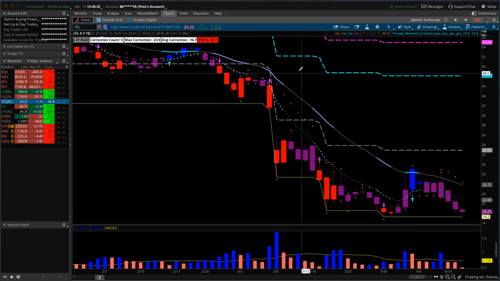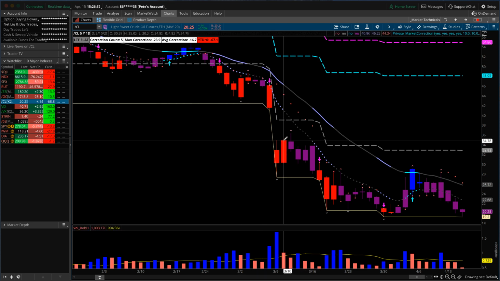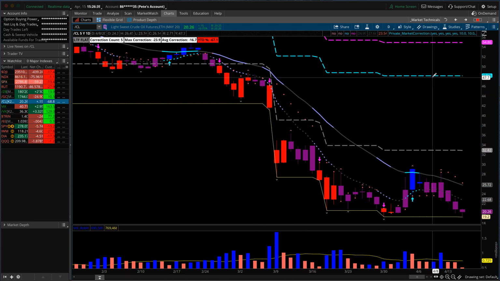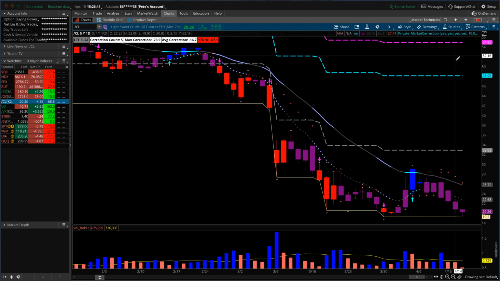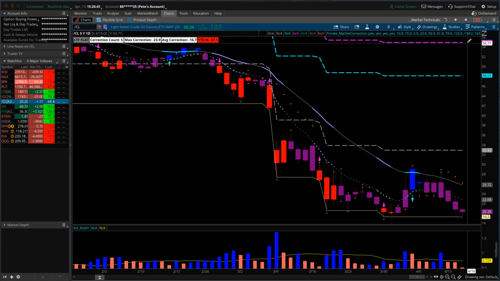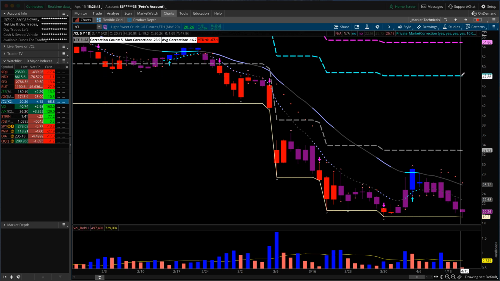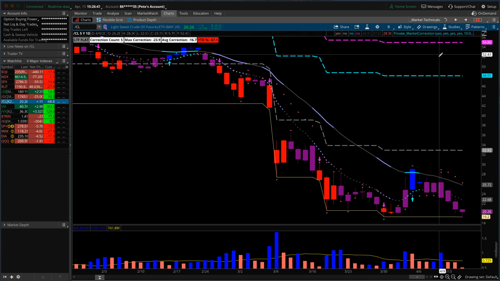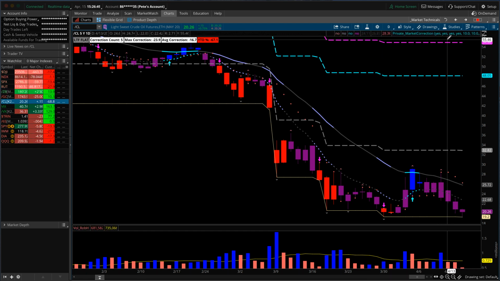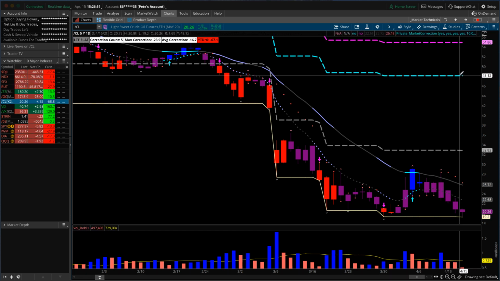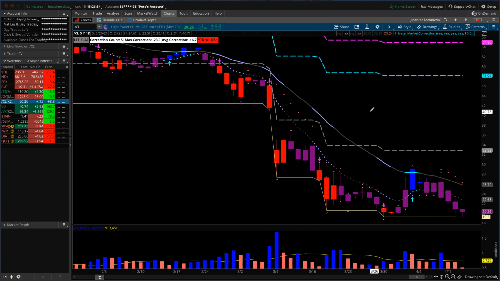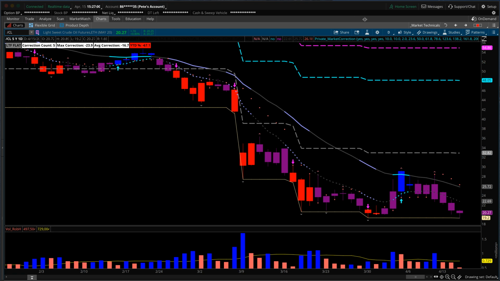Now, this is a very depressed market, as you can see, and we've got a long way to go before we get to the ambush zone, but certainly the $50 to $55 range is within the ability of the market to reach sometime in the next year or two easily. So I feel really good about these positions. Okay, so that's all that I wanted to review on the positions.